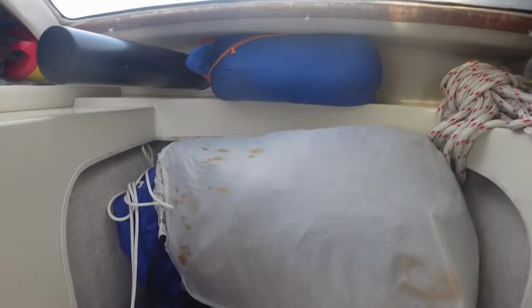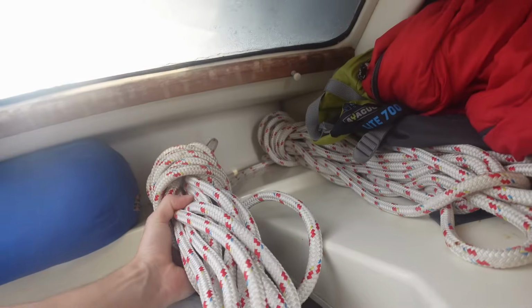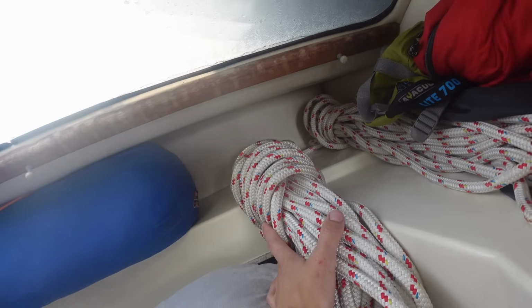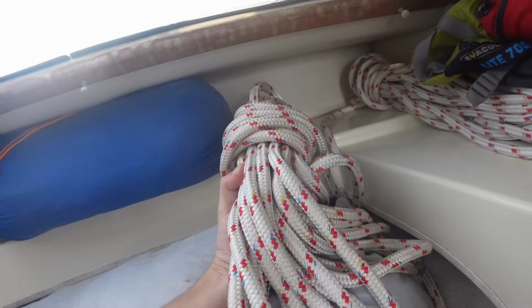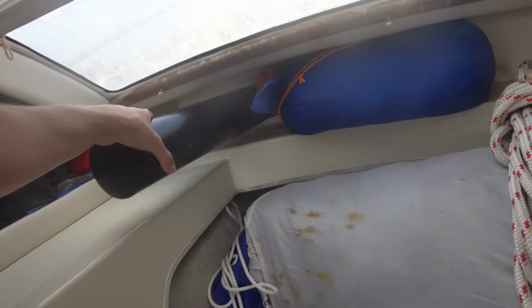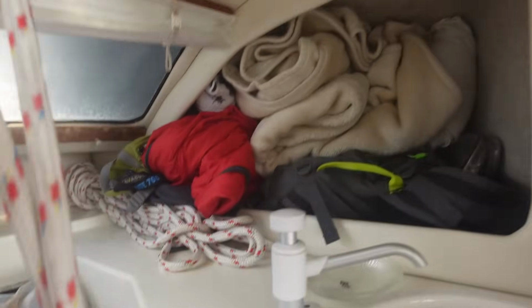Back on board now. We've got a few little jobs to do. I think the first one I'll do is figure out if my spinnaker sheet lines are actually the right ones, if they'll work or not. We've got them at the front because we've got the spinnaker here, and these are the two sets of lines. So I'm going to get one out, run it around the boat, and see if it'll do the length I need. But I think it looks right. This is the part that extends to the spinnaker. I just pushed it out, so I should probably pull that back in while we're in the harbour. But yeah, let's grab this one and head out and start the boat work.